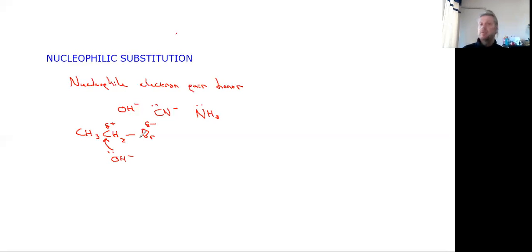And these arrows have to be very precise. They have to be in exactly the right place. We're going to break this bond. And what we end up with is we replace the bromine with an OH group. And that gives us an alcohol, in this case, ethanol. And of course, as before, we're going to get a Br minus. So that's all it is.